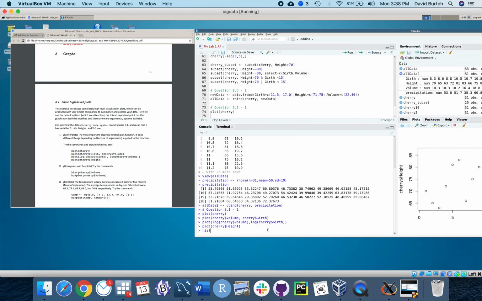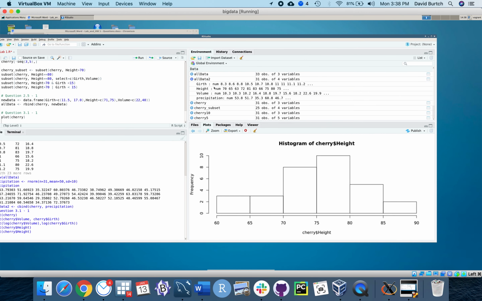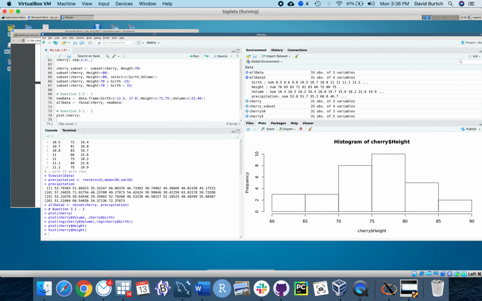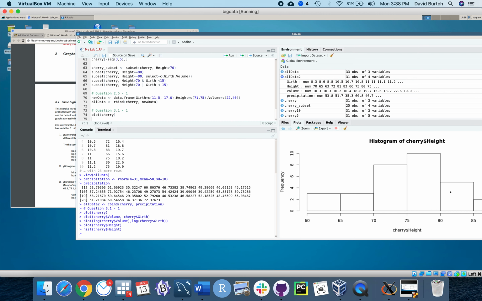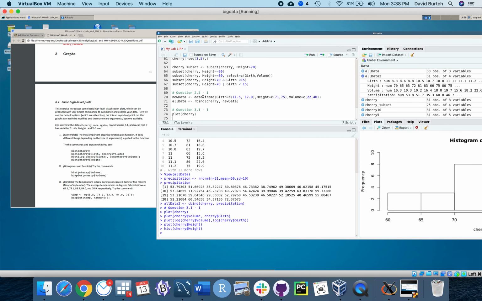So in this case, we might actually want a histogram. Histograms tend to be the mode of choice for plotting univariate data or single variable data. Right, again, it's a density distribution. I've shown you this earlier. It tells you how common are certain values in the data relative to others. So we see it's rare to have anything above 85 or below 70, and most trees are between 70 and 85 in height.